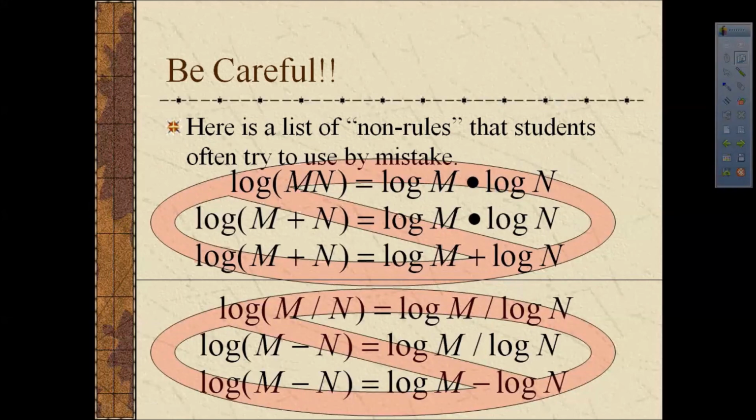One good way that I've found to remember these rules is that when we are looking at expressions on the left side where the logarithm is put together, compared to log expressions on the right side where it's taken apart, the operation when it's taken apart should always be a weaker operation than when it's together. So multiplication can't turn into multiplication. Multiplication is not weaker than addition. In fact, there is no operation weaker than addition. So there's really no way to take addition apart into two separate logs. Division is not a weaker operation than subtraction. That clues me in that I should not take apart subtraction in this way.